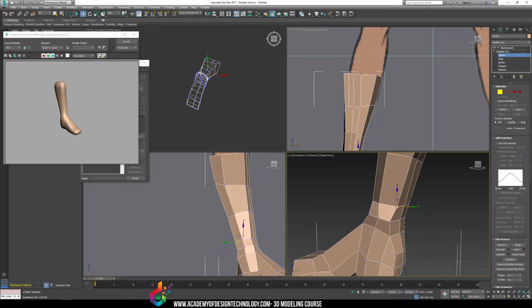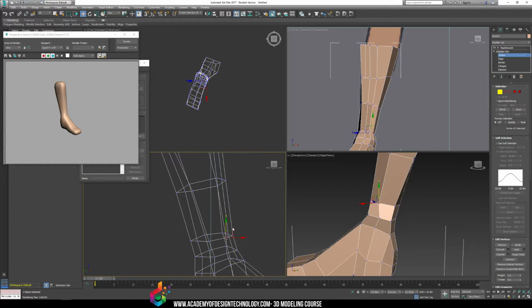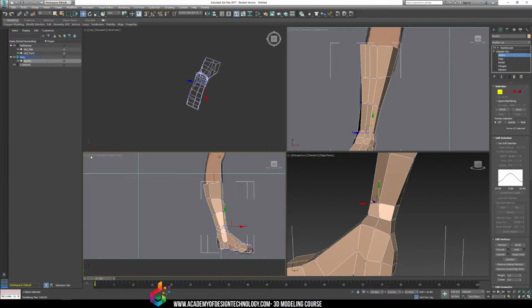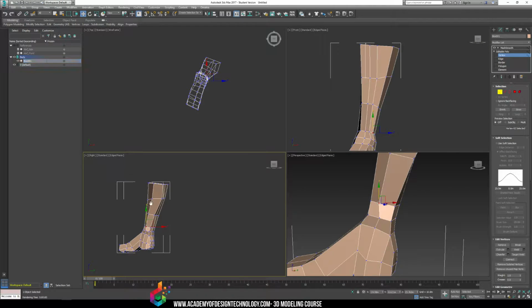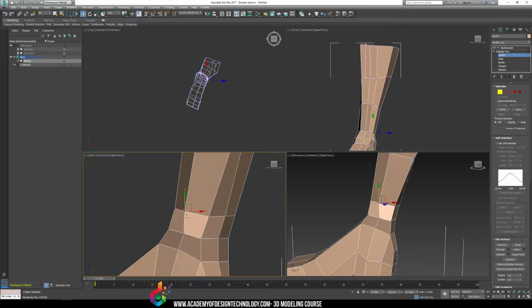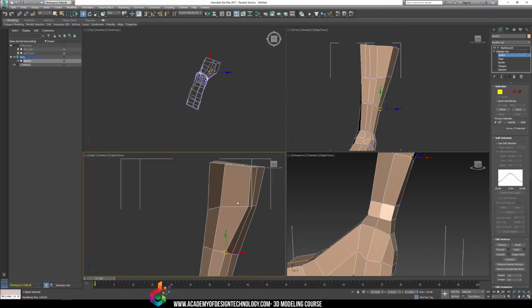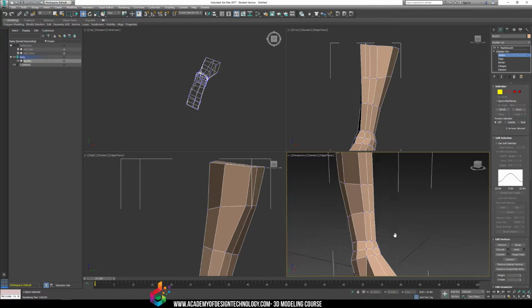Keep in mind, you should always be playing with the low poly and then just taking a look at what the high poly looks like and just keep going back and forth with it, right? Back and forth. So if you find that, this is my left view here, I'm going to go to my right view. I'm going to hide my reference here for a second. I'm going to make sure that everything in this viewport looks good too. So I'm going to go around here, do my adjustments. My low poly actually looks pretty good now.